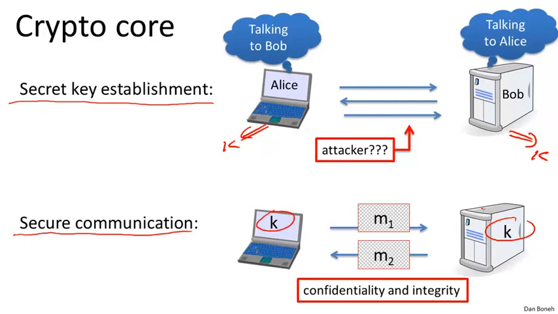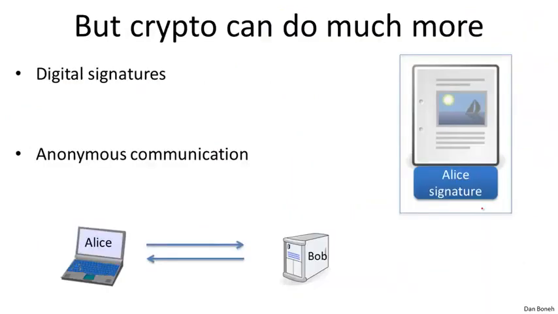But cryptography does much, much more than just these two things, and I want to give you a few examples of that. So the first example I want to give you is what's called a digital signature. A digital signature basically is the analog of a signature in the physical world. In the physical world, remember, when you sign a document, essentially you write your signature on that document, and your signature is always the same. You always write the same signature on all documents that you want to sign. In the digital world, this can't possibly work, because if the attacker just obtained one signed document from me, he can cut and paste my signature onto some other document that I might not have wanted to sign.